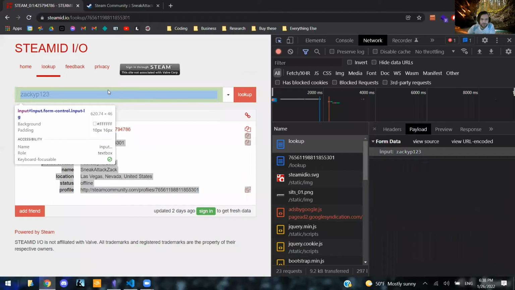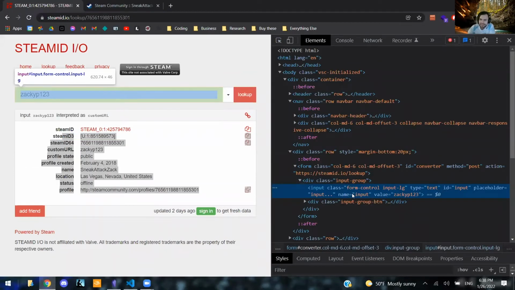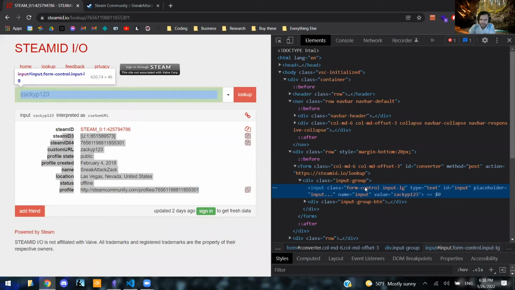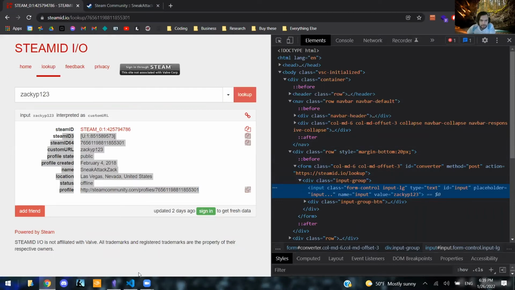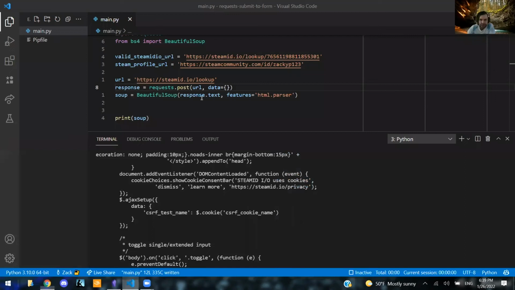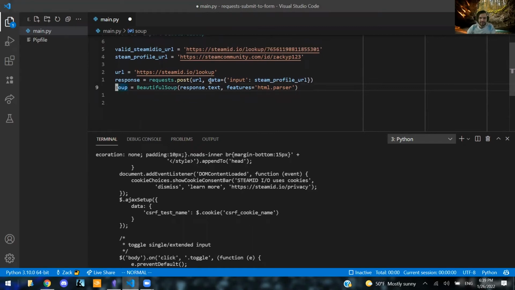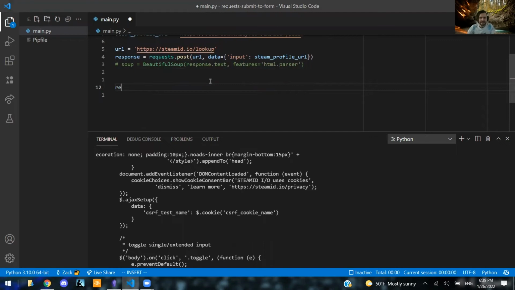And where this comes from is if we look at the form here, we can see that it has an ID and a name of input. So I believe name is actually the working identification of this field that we need to be working with. And that's where this name comes from. So yeah, we will use this in order to get this data. So instead of manually typing it all out, all you have to do is make a post request, but you type in the same name of the field and then the data that you want to put into it. So in this case, my Steam profile URL. And to make sure this works, all we have to do is have our response and then we'll have soup. And technically we don't even need soup at this point. So we could just say response.text.